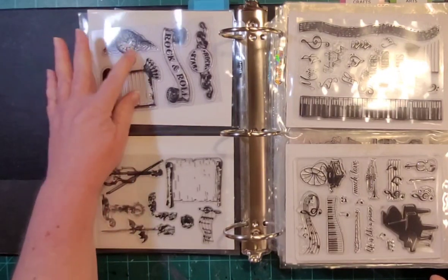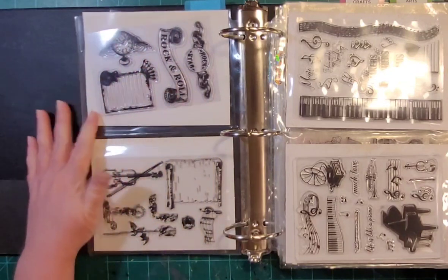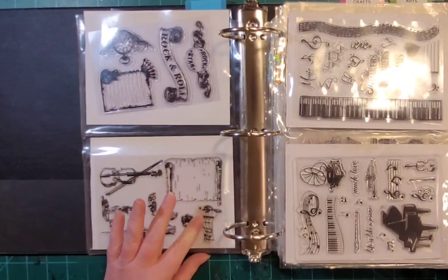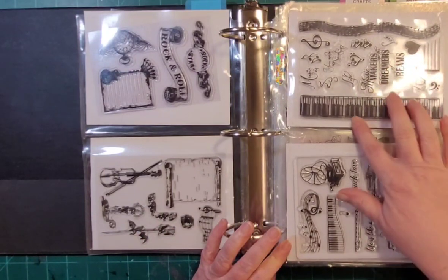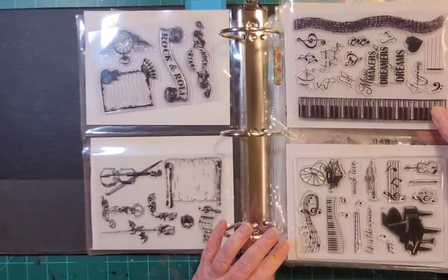So this is more kind of vintage, but because it had this rock and roll stamp, I put it in with music. Same thing with this. There's a candle. It's got the violin and the sheet music here. So I got musical instruments and keyboards. Music makers are dreamers of dreams, saying.